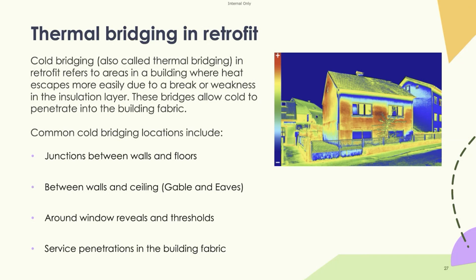So you can see on the right hand side here, we've got an image of a home that's had a thermographic survey, and you can see the eaves detail there. There's quite a lot of heat loss coming through the eaves and around the windows, window sills and the window jambs.